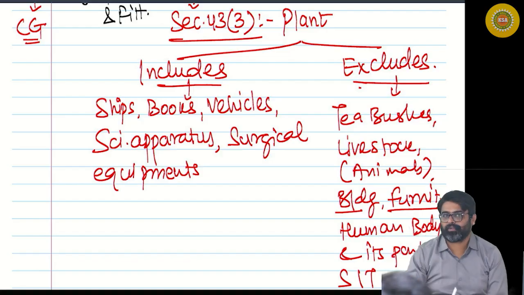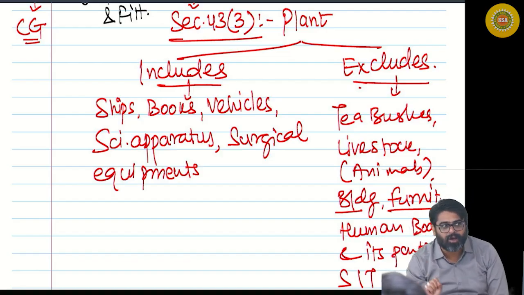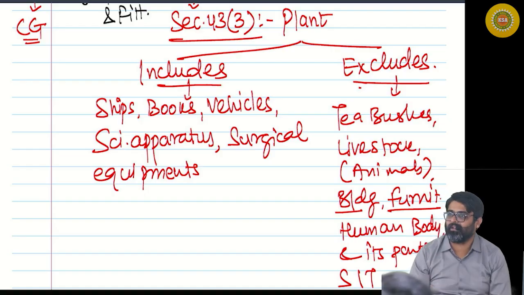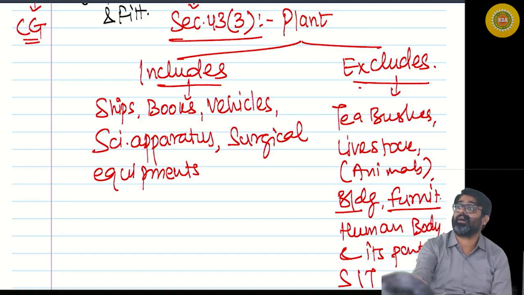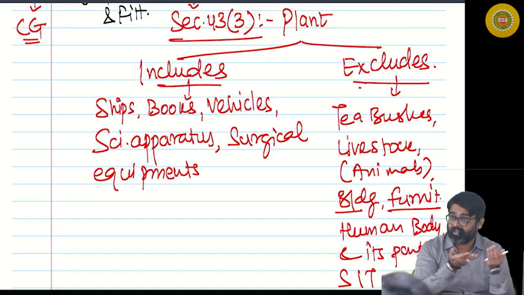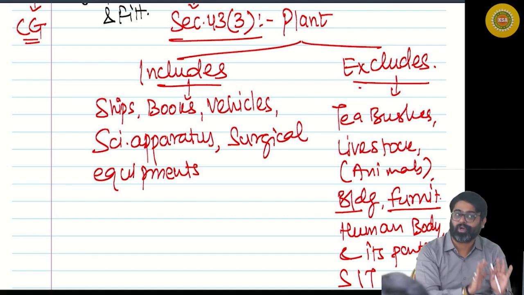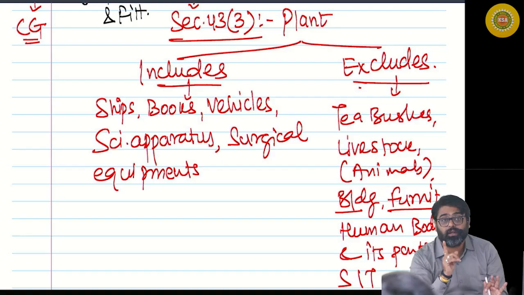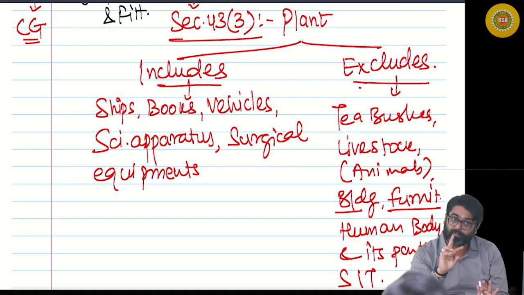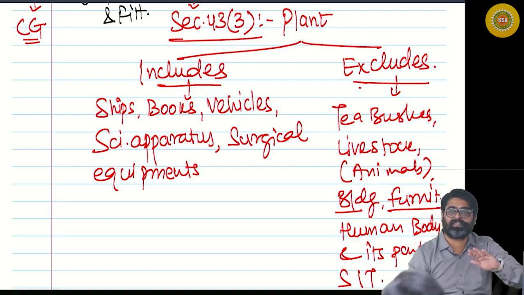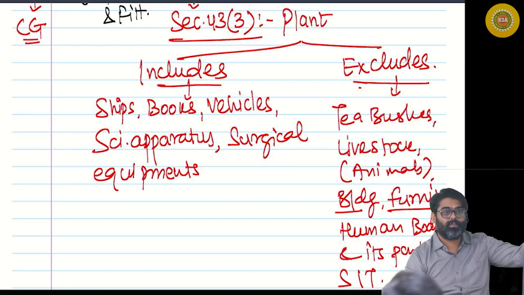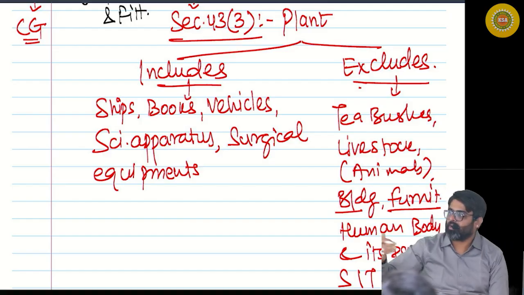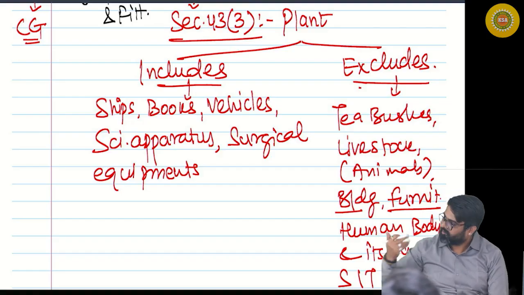One pet shop is there where you get small dogs, puppies, small tortoises, rabbits and all. These pet shops have the animals as their stock in trade. But that stock in trade will not be treated as stock in trade. It will be treated as livestock, because their purchase cost is already allowed as a deduction while calculating your PGBP income. Out of the selling price, their purchase price is already allowed as a deduction as their revenue expenditure.